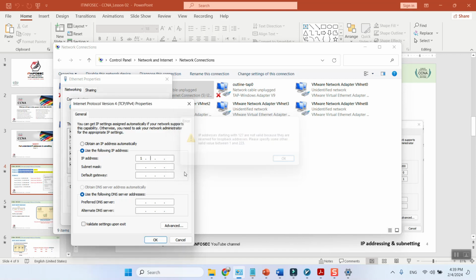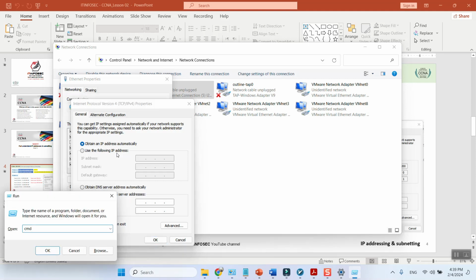Okay, so you can just use the loopback address for basic purposes, for testing the network interface card's health.